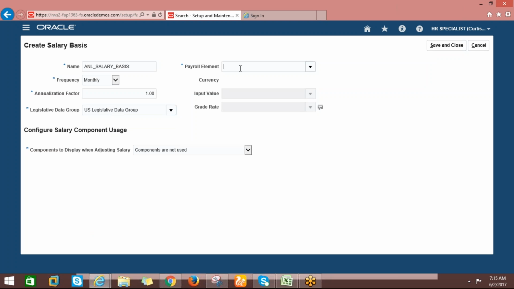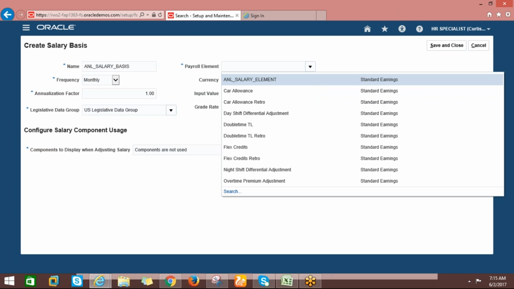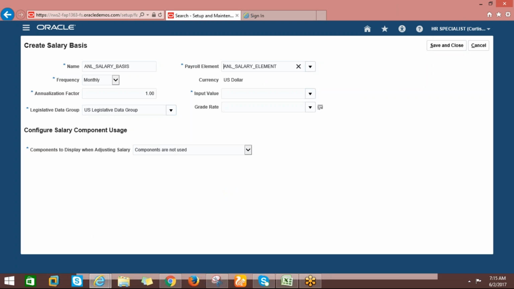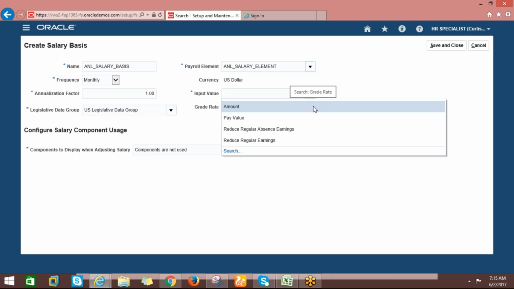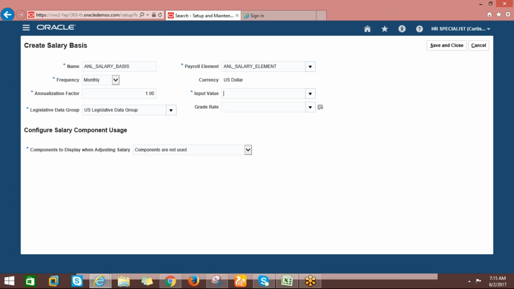Otherwise you can check it. Payroll element: here this is the ANL salary element. Okay. So input value: what we can do is take the amount and just click on save and close.